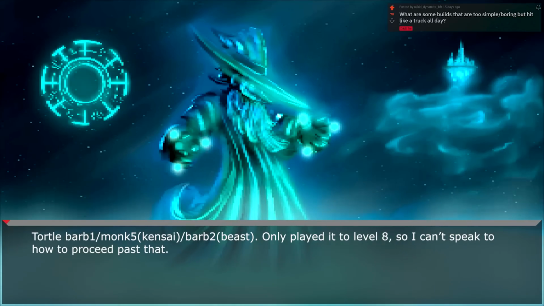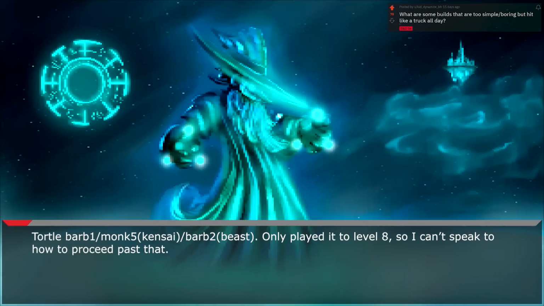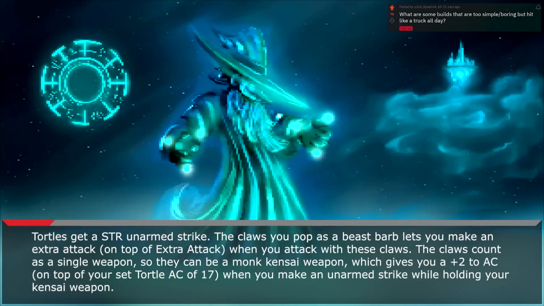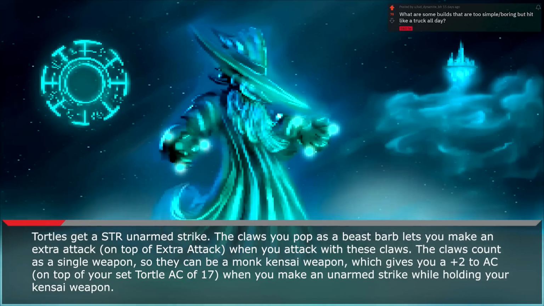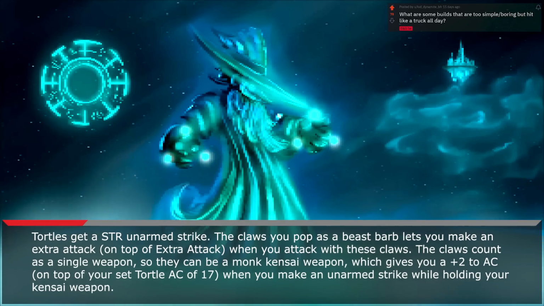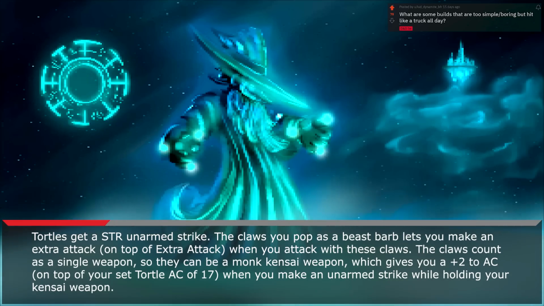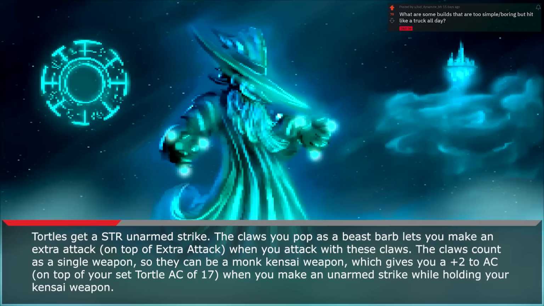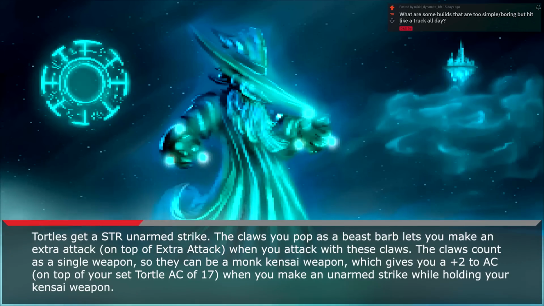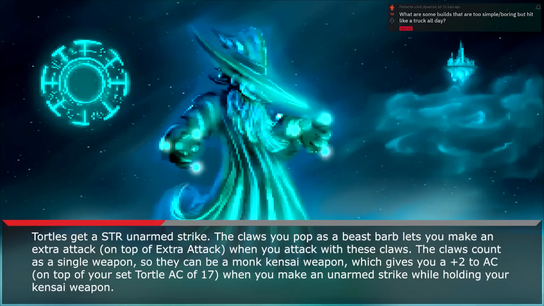Turtle Barb 1, Monk 5 Kensai, Barb 2 Beast. I only played it to level 8, so I can't speak to how to proceed past that. Turtles get a strength unarmed strike. The claws you pop as a Beast Barb let you make an extra attack on top of Extra Attack when you attack with those claws. The claws count as a single weapon, so they can be a Monk Kensai weapon, which gives you a +2 to AC on top of your turtle AC of 17 when you make an unarmed strike while holding your Kensai weapon.